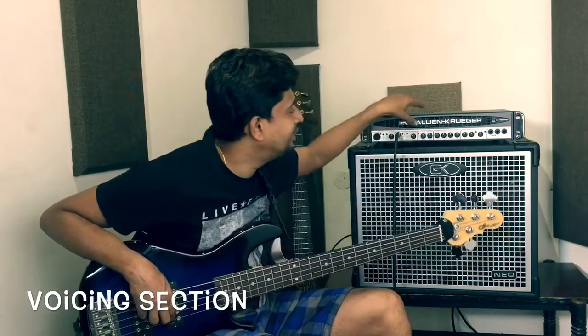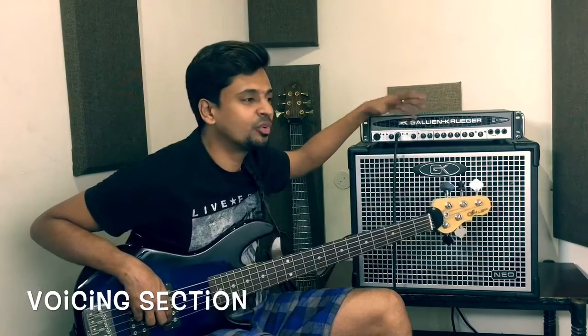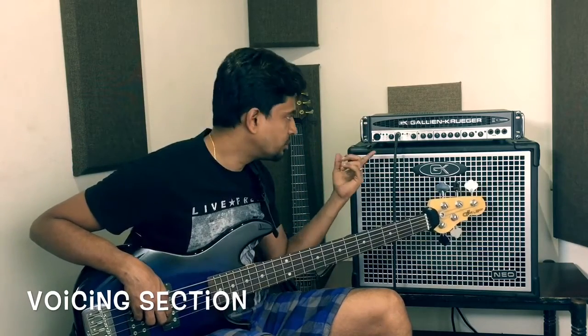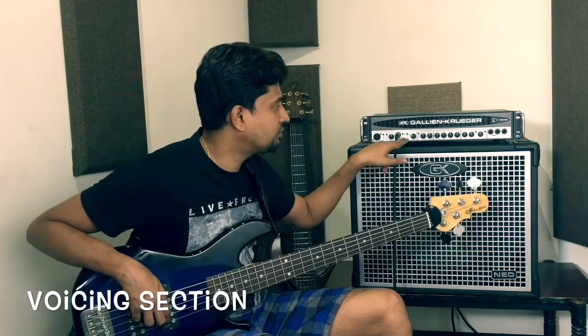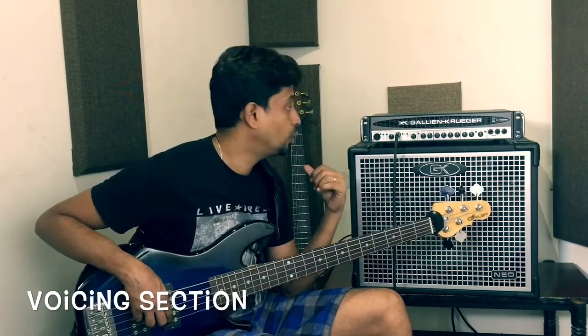Then you have a very nice feature called 4-string and 5-string. So when you are on 5-string mode, which most of us are in now, the 5-string world, you have that low end clarity a little more as opposed to the 4-string mode. So when you are beefing up on the 5th string, and you are in 5-string mode, you get much more depth on the 5th string, which is a low B.